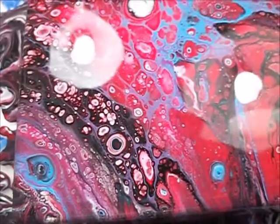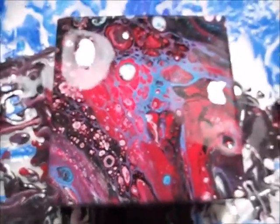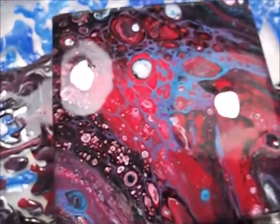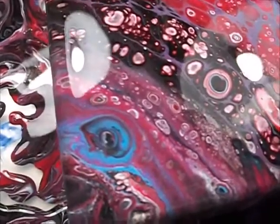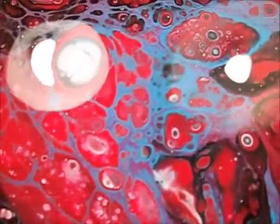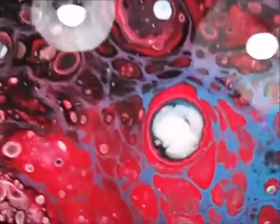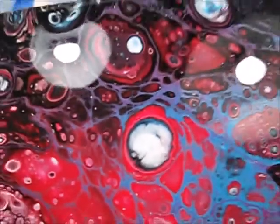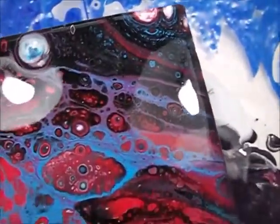Okay, so it's been probably 5, maybe 10 minutes. And here is Cole's pour that he did. I'm trying to get a little closer to give you some idea of some of the cells that are going on. I think he did an awesome job. I wish I could get that white one right there into focus better. But he's got a lot of cells.